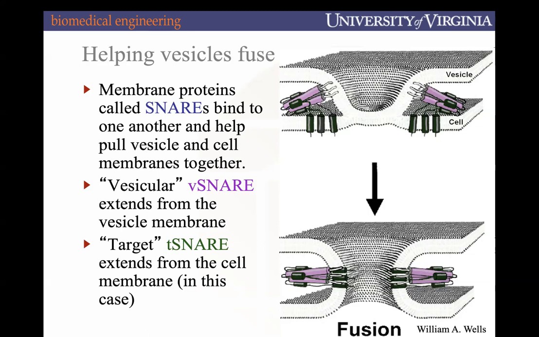A great way to think about this coiled-coil interaction is like a big rope, like a tug of war rope. If you start twisting it, it'll all of a sudden create these huge coils that occur in the middle. That's pretty similar to what's happening here between v-SNARE and t-SNARE, where they will coil up like that and have sufficient enough energy to fuse these membranes together.